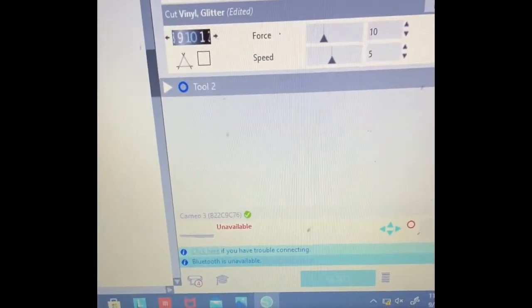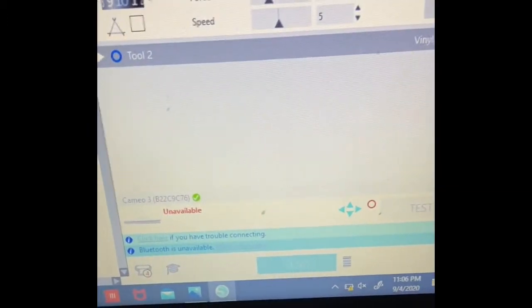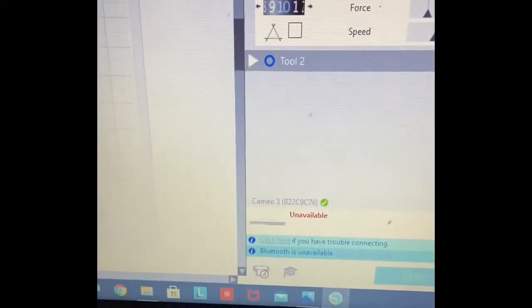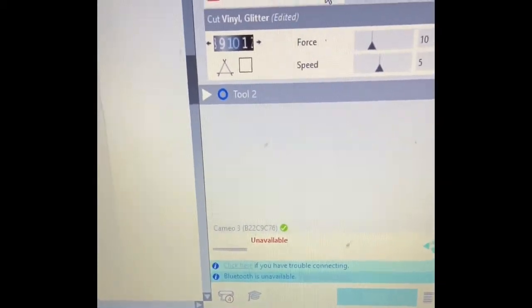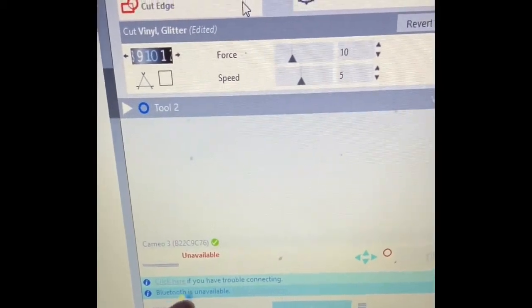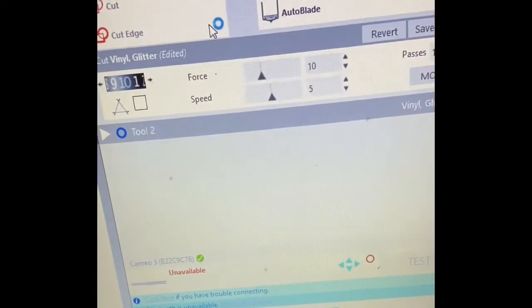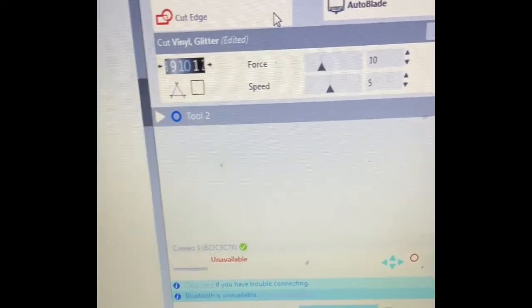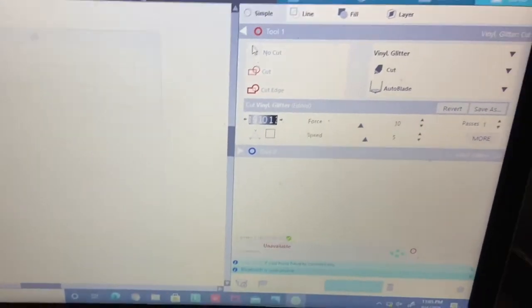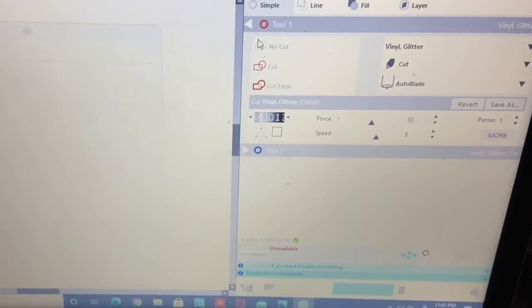Make sure that when you are about to print something, the cord here, the USB cord, is hooked into your computer. If not, then you want to make sure that your Bluetooth is available. See here where it says Bluetooth compatibility, so Bluetooth is available. So make sure that that is completely set up. I'm going to show you in another video how to set up the Bluetooth function. Most of the time, to be honest with you, I stay right in this section. I don't even have to move from here.